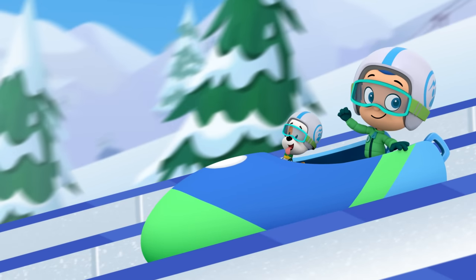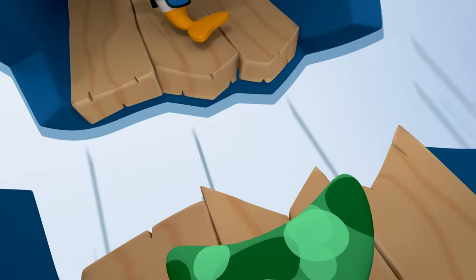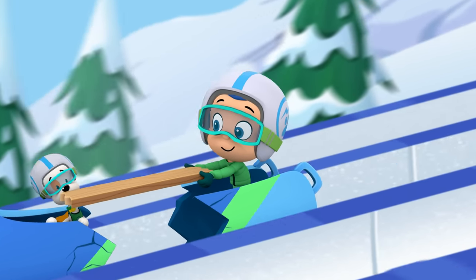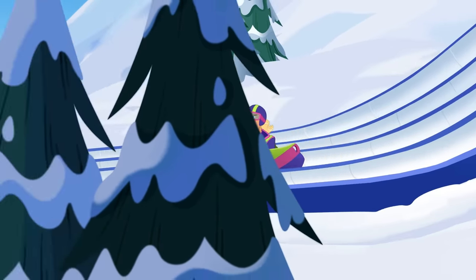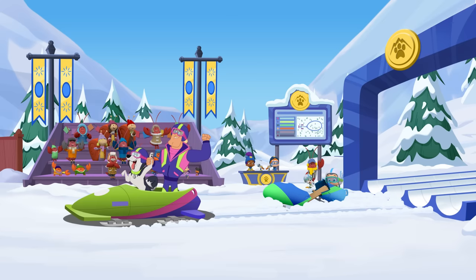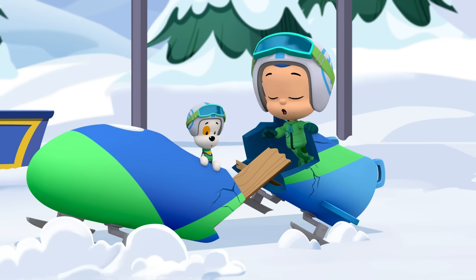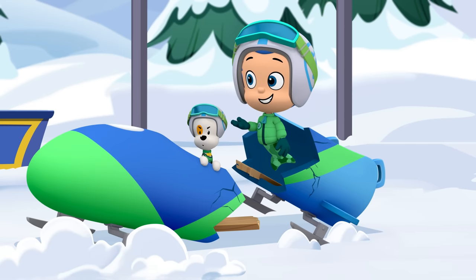Wow! Only two teams are left. Cold Snap and us! Oh no! Our sled is falling apart! Hey-yup! Hey-yup! Hang on, boy! We're almost there! Now that's what I call a competition. You did it! That little pup is big on bravery. Sure is. I wonder why our bobsled fell apart. I know, boy. They were just a little faster than us.